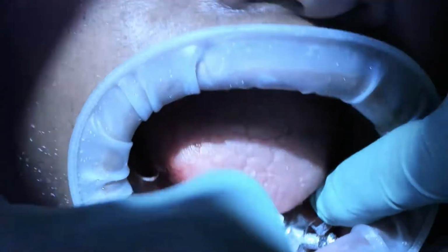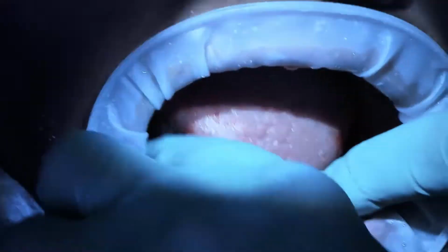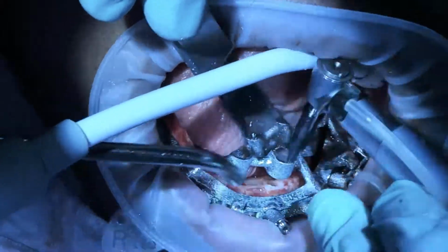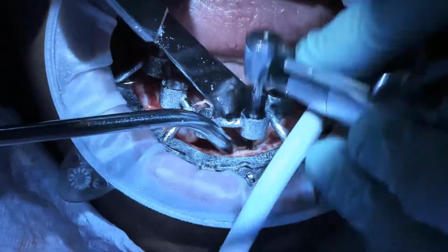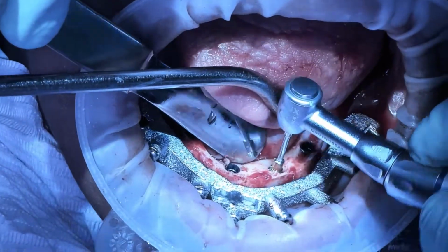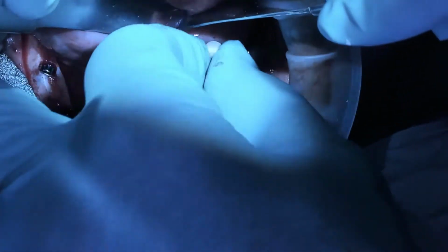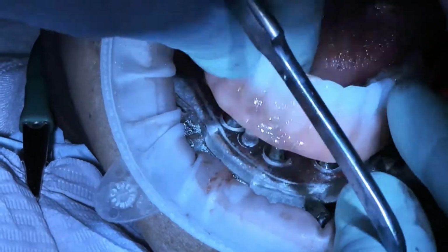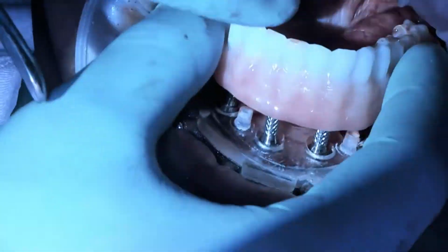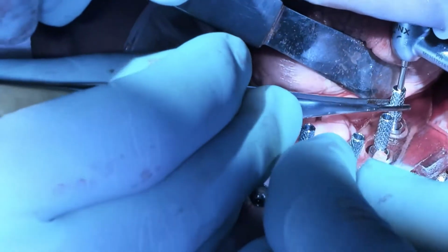Now that the mandibular fixation base is in place, the bone is reduced, and the normal protocols are followed for Chrome, which is bone reduction, try-in of the carrier guide, and then the abutments and temporary cylinders are placed with the carrier guide in place, and then the prosthetic is picked up in occlusion, and the case is finished.